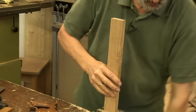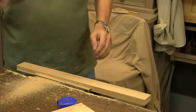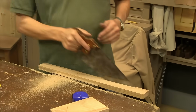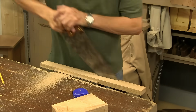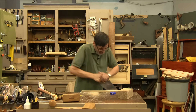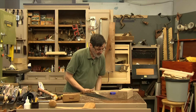Another way you might want to go is this way in the vise. This will work well too. You just have to be prepared to move along. This gives you a much smoother cut because of the lower angle of the hand down here. I usually keep going until it binds in the cut. So it's starting to bind in the cut. Just move it along. Be careful of the bars in your vise.